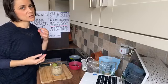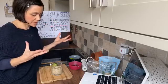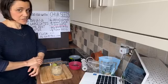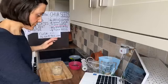And so if you've got the chia seeds, you've got the water, and you've got the sponge, it will be really annoying, and then you may actually have to waste that sponge if it gets really, really bad. So wash it all off properly first, and then use your sponge or whatever it is that you use for your washing up.